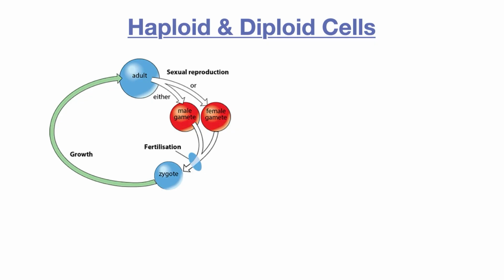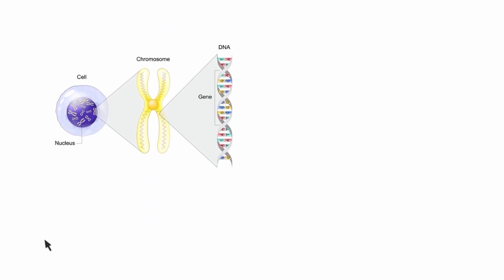initially began their life. Now, as we know, it is the DNA, which is carried as chromosomes, that actually contains the instructions for making proteins in a cell. And therefore, each cell will require a complete set of these instructions, a complete set of DNA. Now, as we said, the DNA is carried as chromosomes. Each of these chromosomes will contain a DNA molecule. And the DNA, in turn, contains the code for the synthesis of all the various proteins.